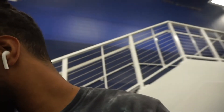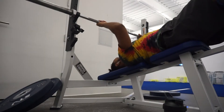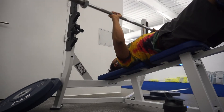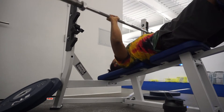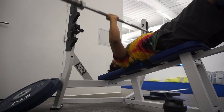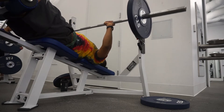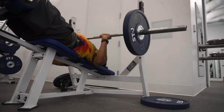Headed to our third one, which is the decline bench press. In the past two exercises — the flat bench press and the incline bench press — you've seen similar movements. But with the decline, you are pushing it up, which means you should be able to load a little more weight than you usually do on either the incline or the flat bench press. This helps with curving the bottom part of the chest, giving you that peak on the bottom.